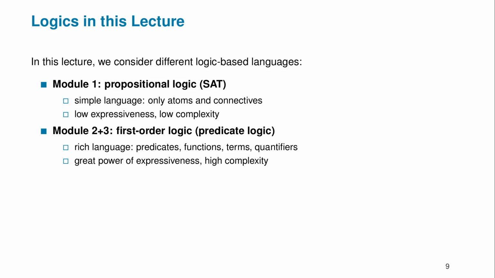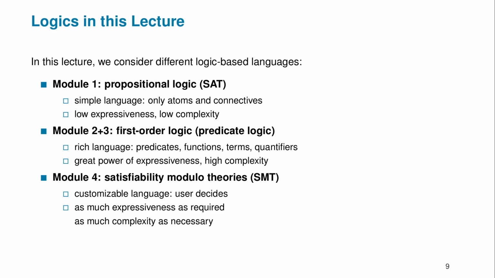Then we have a part on first order logic, which is extremely powerful, which has a very rich language. There is a great power of expressiveness, but reasoning with it becomes very hard. We have high complexity there. And at the end of this course, we will talk about satisfiability modulo theories, SMT, which is a compromise between expressiveness and complexity, and which is one logic that is extremely popular at the moment and widely used in industry. And we will introduce this logic, or this family of logics, to see how a very practical and user-friendly logical approach could look like. Yeah, this is the overview of this course, but today we will look at propositional logic.